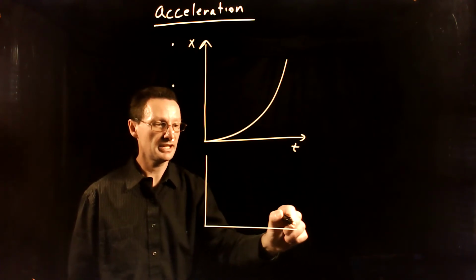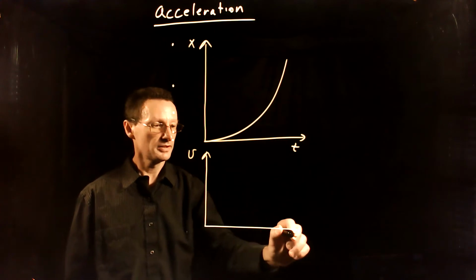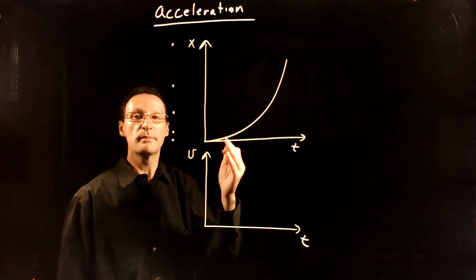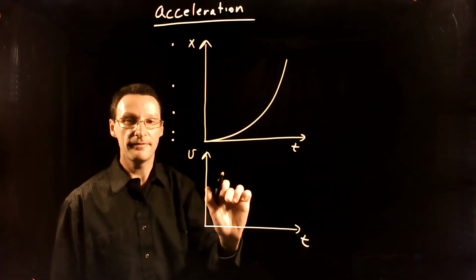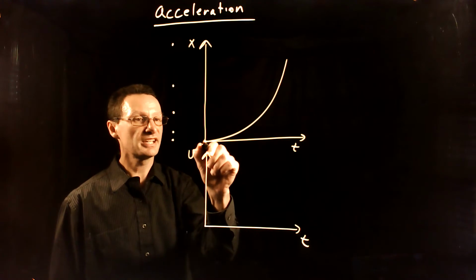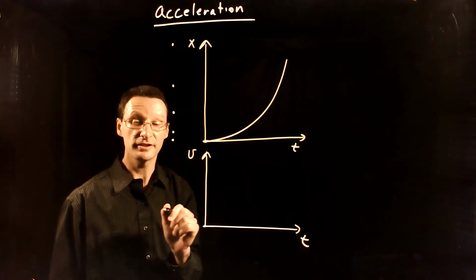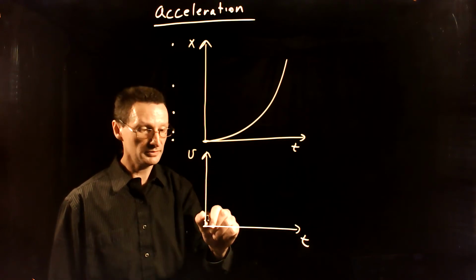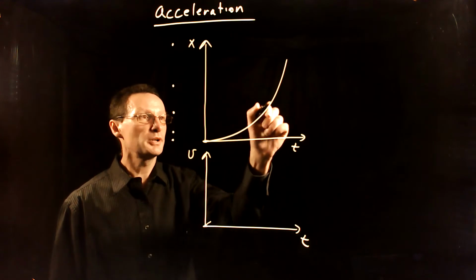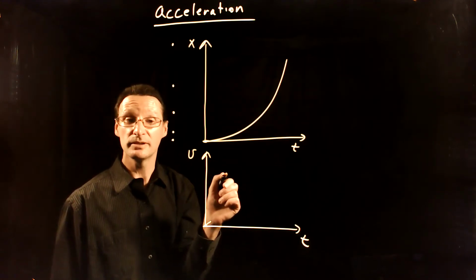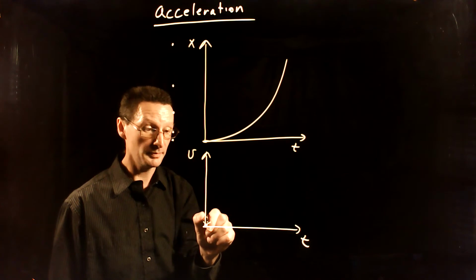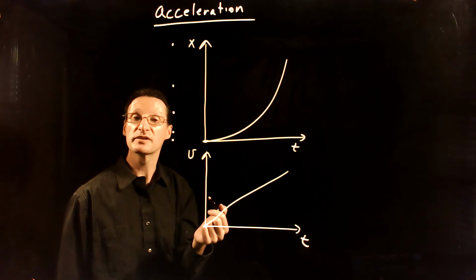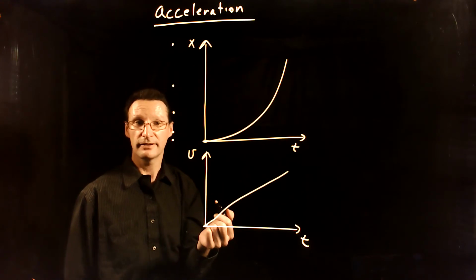And so our velocity time graph for this motion looks like, well, let's see how we would get this. Remember that the slope here is the value here. So here, this is a zero slope, so my value here is 0. Then the slope is positive, but very small. And as you go here, the slope is positive and increasing. So my value here needs to become more positive and increase over time. Okay. So this is what the corresponding velocity time graph would look like for this.